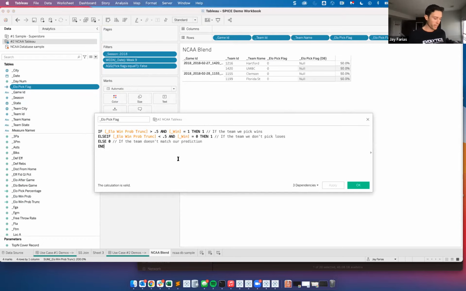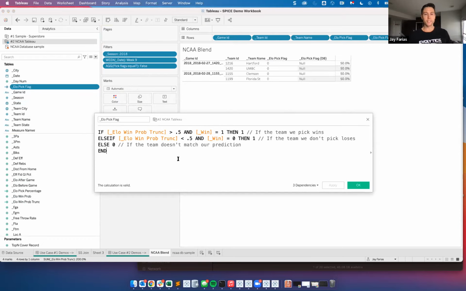I'm evaluating that, and I guess I don't have a specific case where it's even, right? So maybe in the other database, they are evaluating when the win probability equals 50%, which means we can't pick a winner, so they return null because they don't want it to affect the denominator, which would increase the percentage that they picked at, which makes sense, right?